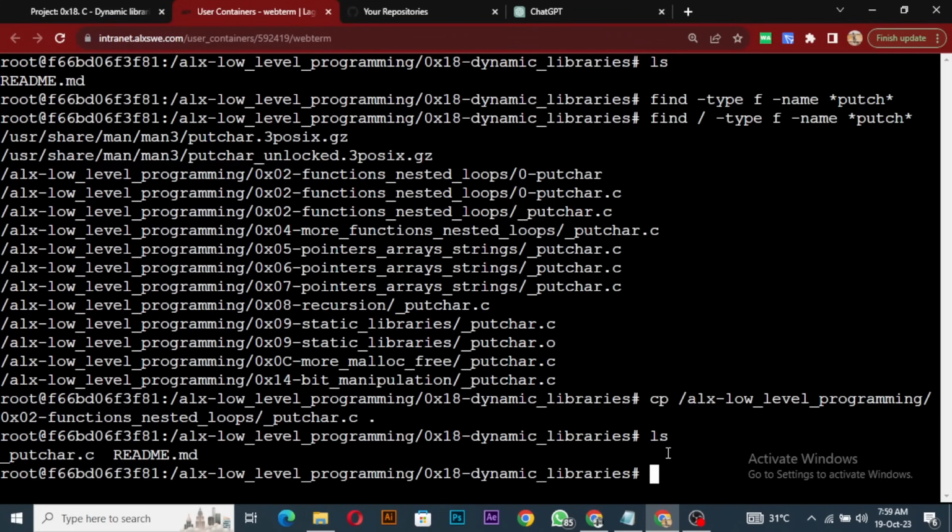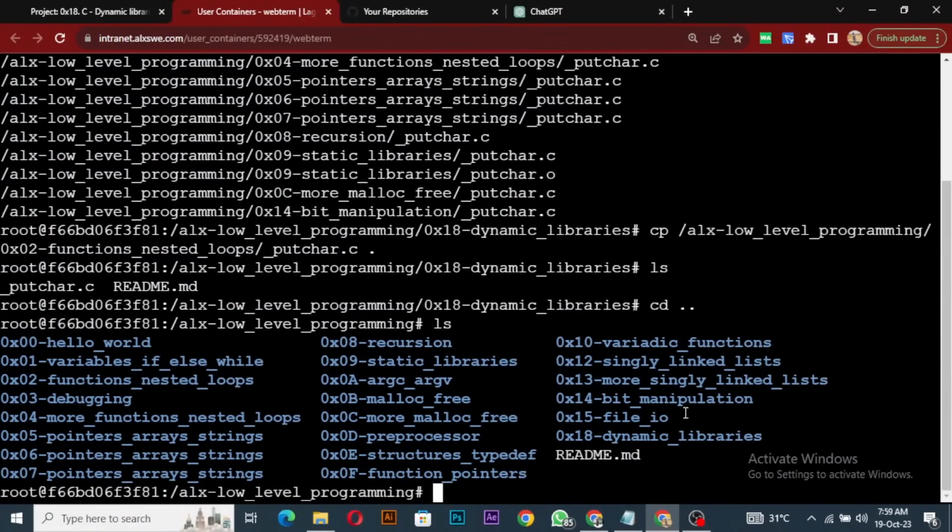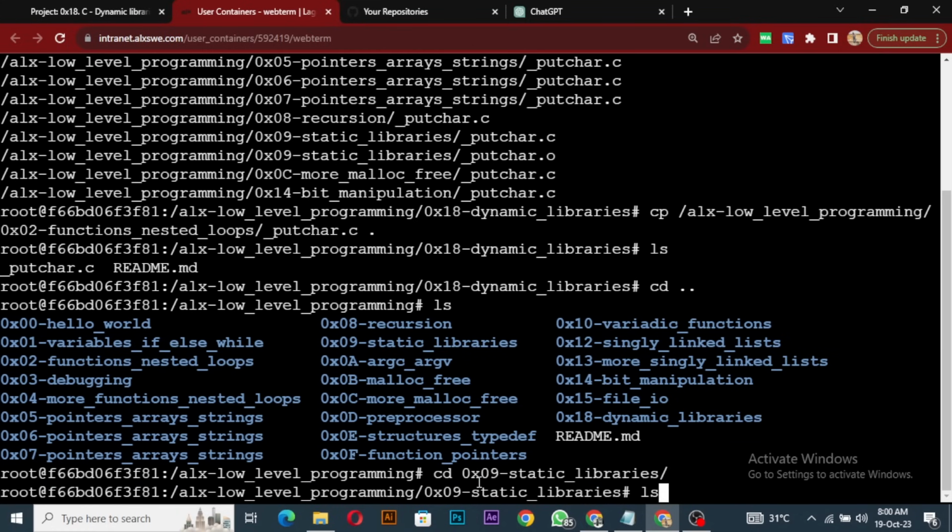Another way is that if you've done your static library already, right? So I could just cd outside, so ls. If you've done your static library, it's the same functions that you use for static library that they told you to use for dynamic, so that makes it easier. So we'll cd into 0x09, static library, and do ls.